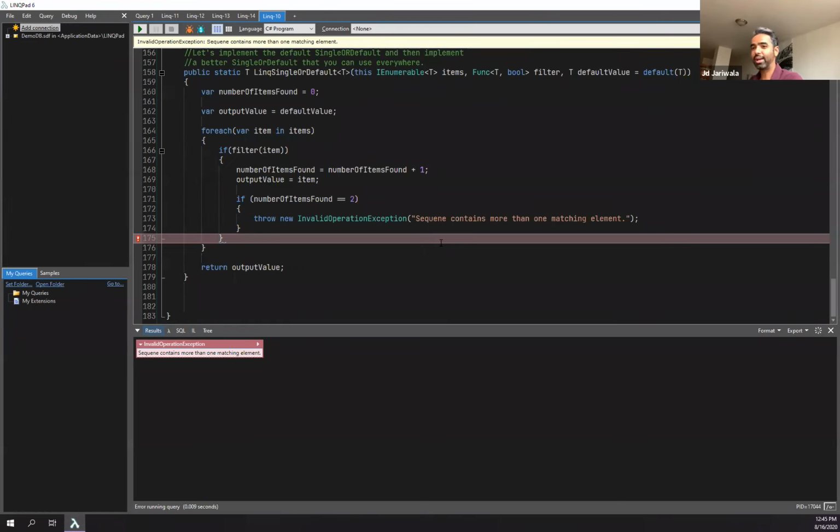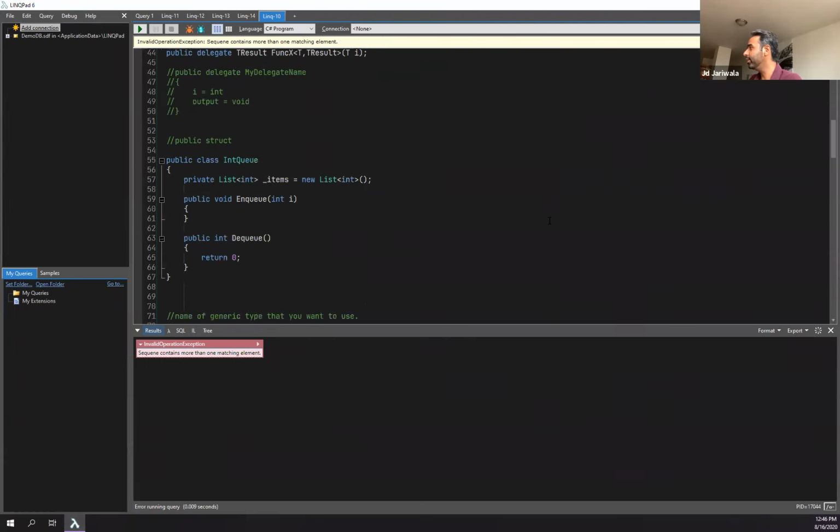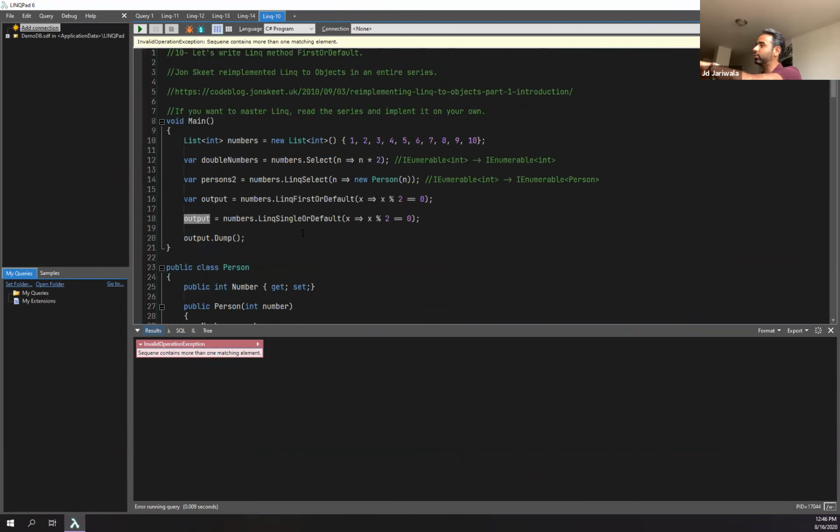And I wish Uma was here because I thought about this and prepared this example specifically for her. People don't use single or default because when you get this error, you have no idea what is going on. Let's say you're writing a program with multiple lines of code and somewhere you have some complicated logic, and let's say for single especially, you want a single value, but you get a funky exception, and it doesn't make sense.